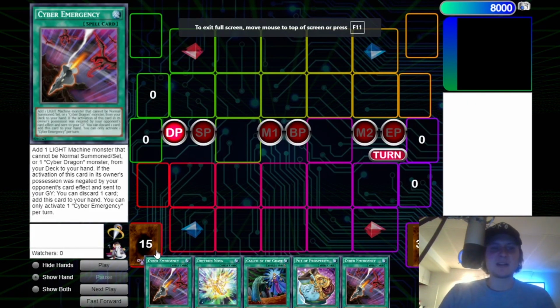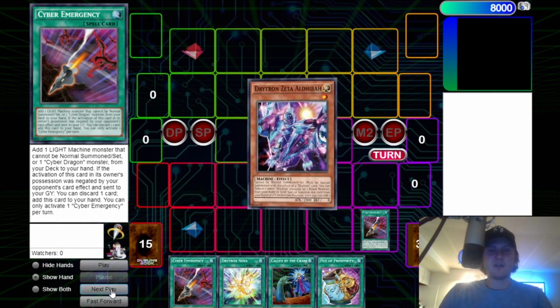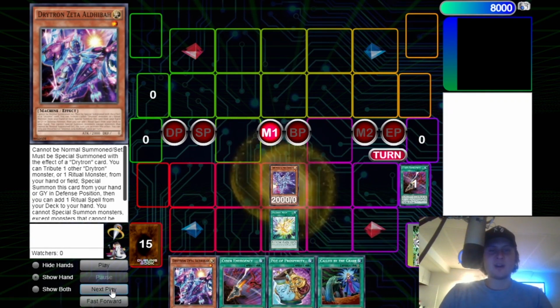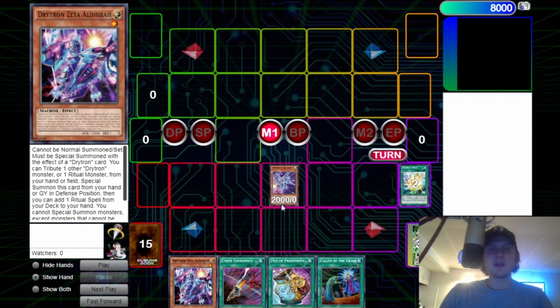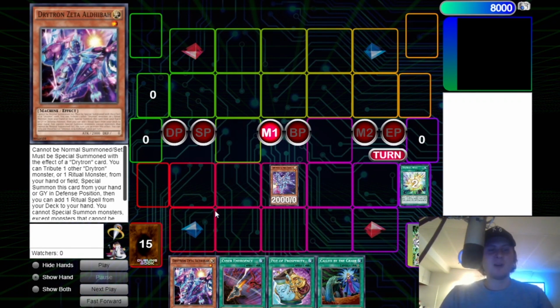Next, we're just going to do some test hands. The previous combo that I showed you was the main combo, and that was only off 2 cards, by the way. So we're just going to show you what this can do with actually a full hand. So we just fire off Emergency to get Zeta. And then we'll just fire off Nova to get our Alpha. You always want to get Alpha on the field first, because you want to use Alpha's effect before you ever use Zeta, so you can use Zeta to tribute Benton. All right, and then we just go into Link Karibo.